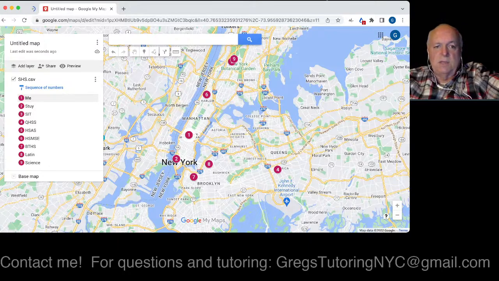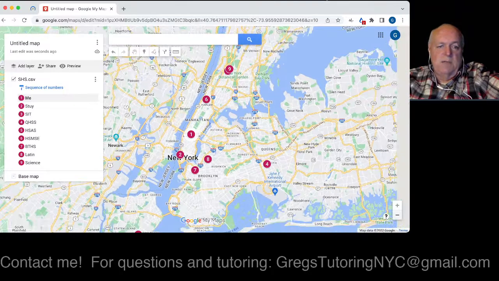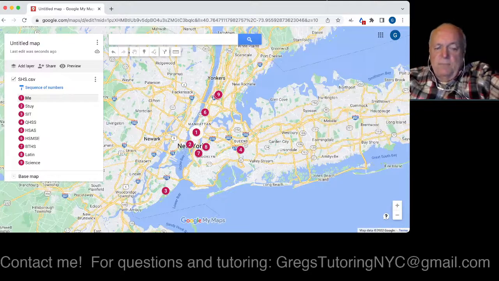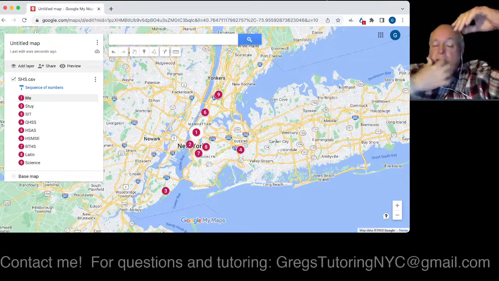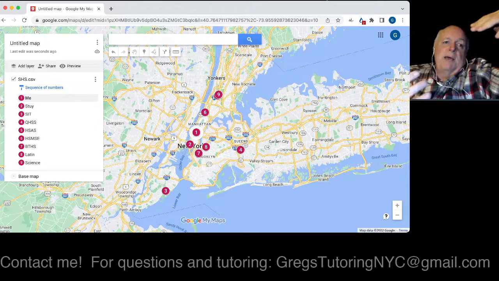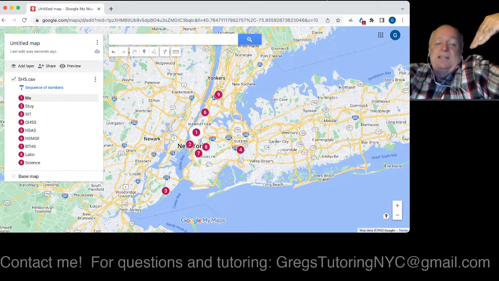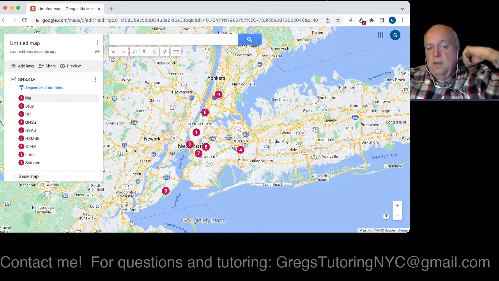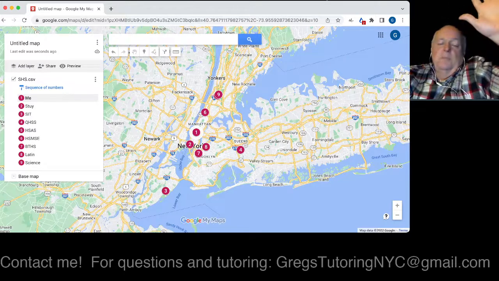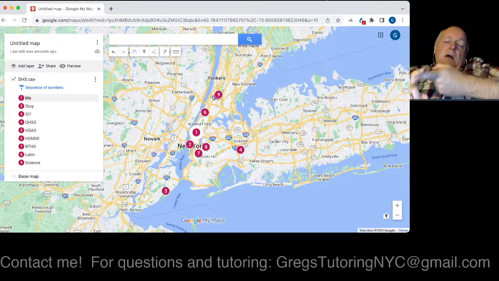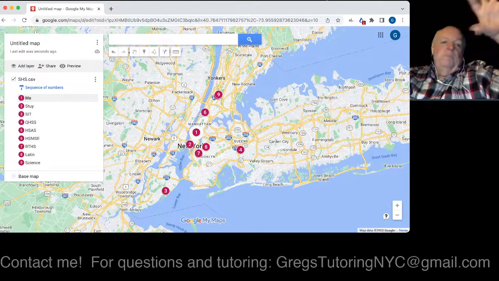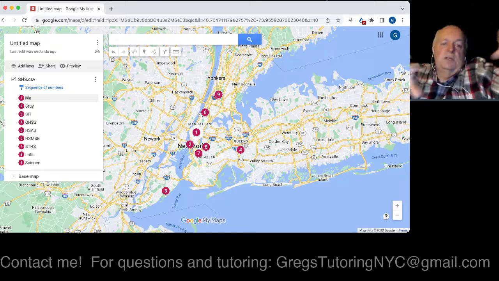And that's pretty much it. That's all you need to do. You can save this. You can share it. And again, I just chose the specialized high schools. There are many other things you can do with My Maps through Google. There's actually, I think, something beyond the CSV file where you can specify ways to put boxes around stuff. That's super elaborate. I've used this when I've gone on trips to kind of pinpoint stuff I've done. I've done various things if I'm going to different locations to tutor. I can plug it into here and figure out a route.